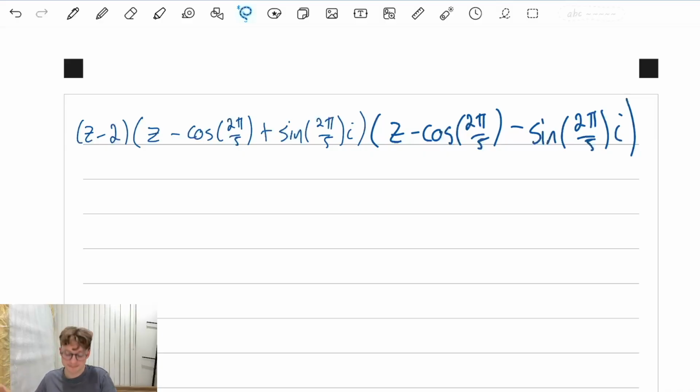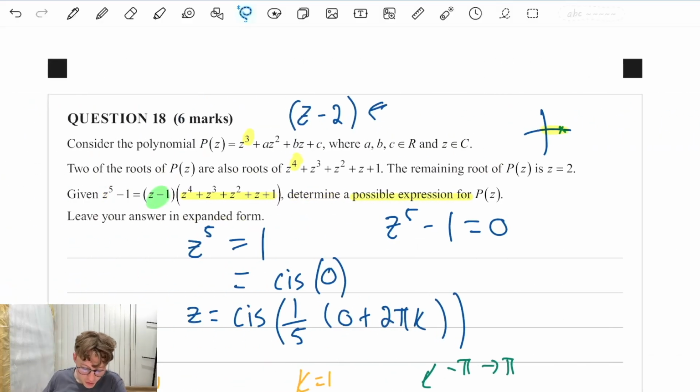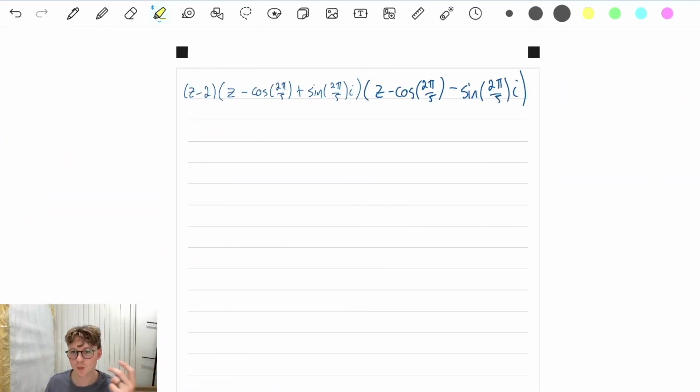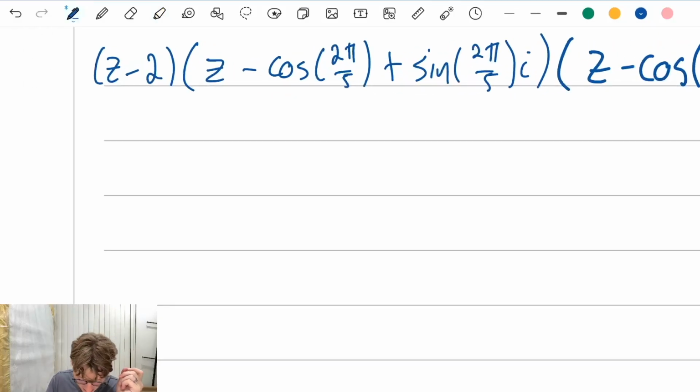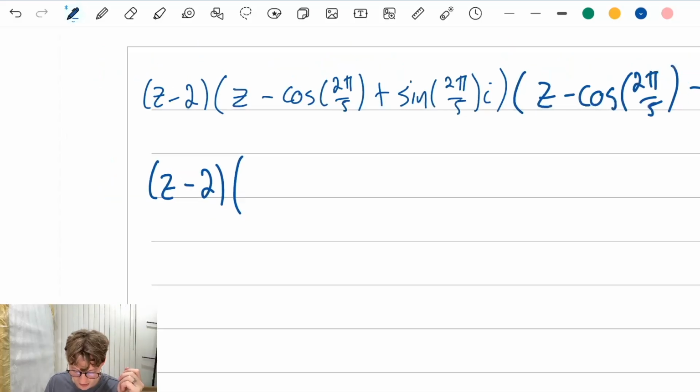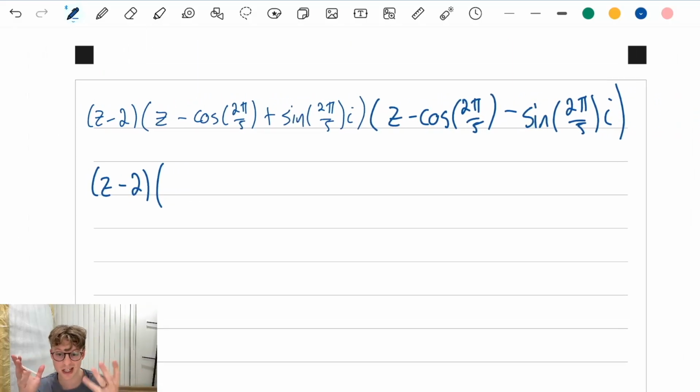But unfortunately, we are told to leave your answer in expanded form. So we have to now expand this thing. When we expand, let's just do the complex stuff. We're going to leave the z minus 2 basically just stuck out the front. Z minus 2, you are going to stay put. And I'm now going to expand this big trinomial. It's basically a trinomial expansion where I've got 3 terms. So it's still the same idea, right? It's basically FOIL. I do my first term multiplied by everything, second term multiplied by everything, third term multiplied by everything.